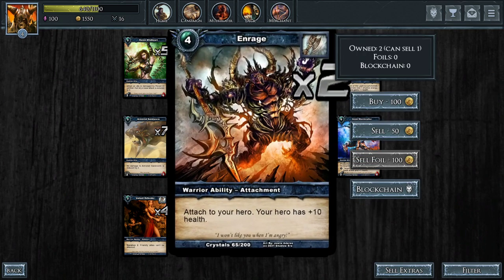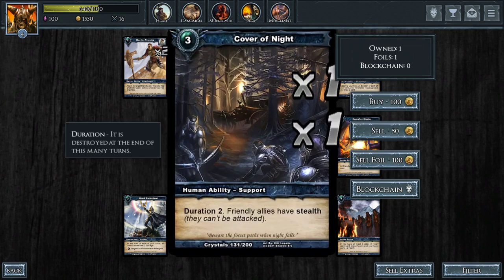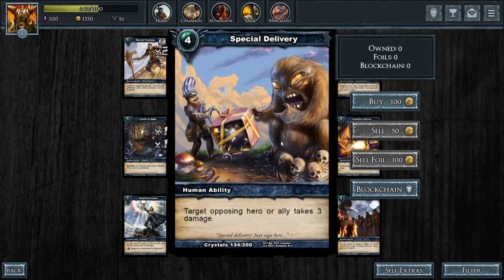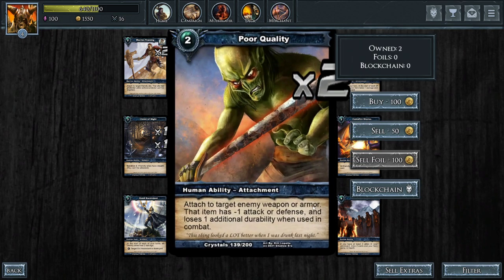Rage, of course, is good. Two of them. This also, Cover of Night. I have stealth that can't be attacked, but Duration 2. Special Delivery again. That would have been huge to do 3 damage. Cost of 4 is a bit high. I could also use some draw because I'm always without cards.